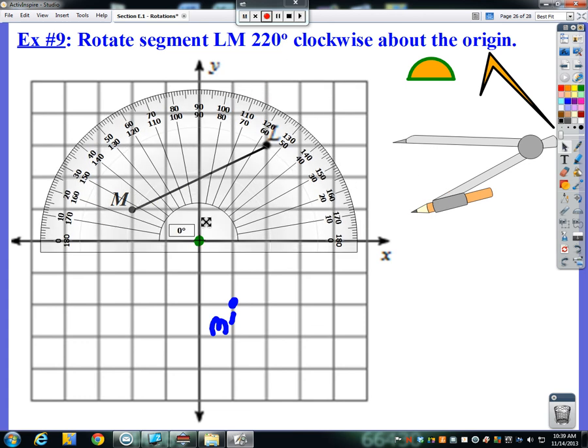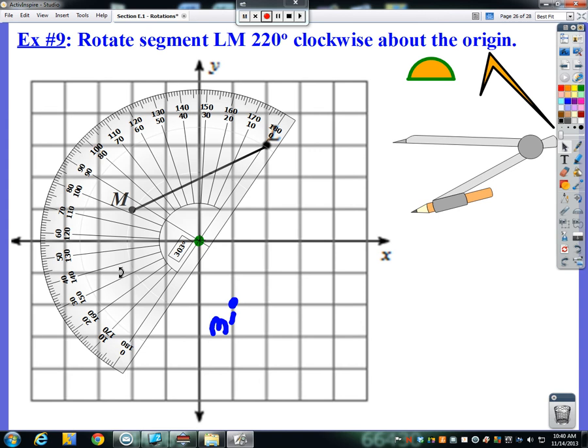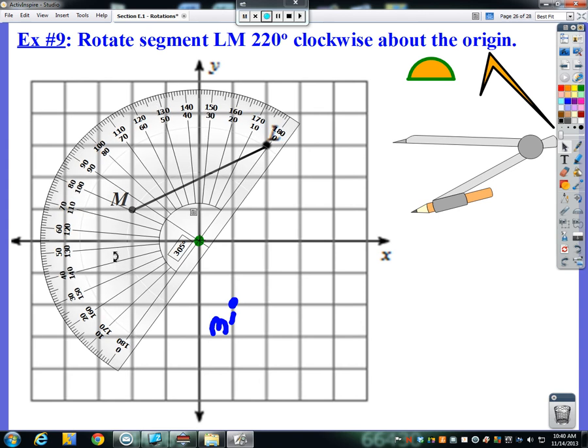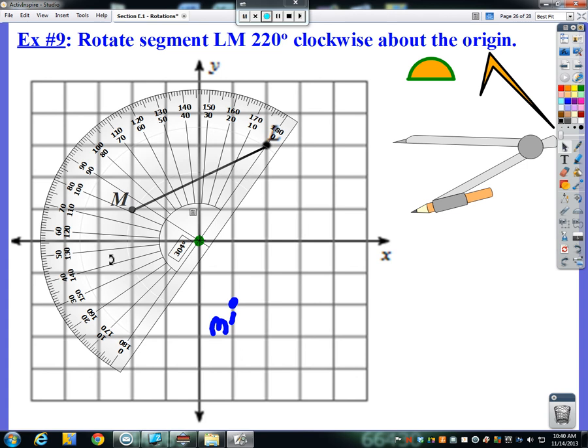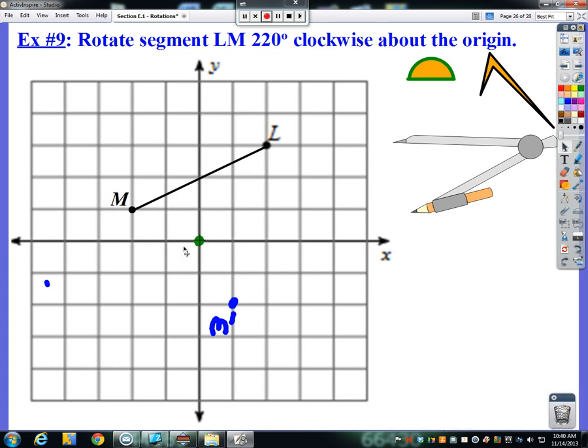So again, we're going to put bullseye on our center of rotation at the origin. And remember, we said we're going to go counterclockwise 140, instead of trying to go 220 clockwise. So I need to put a 0 on L. There we go. Good enough. All right, and we needed to go 140, so I'm using my inside track numbers. And there's 140. So I put a little point right there to give my compass some direction. So we know it's going to be somewhere along here.